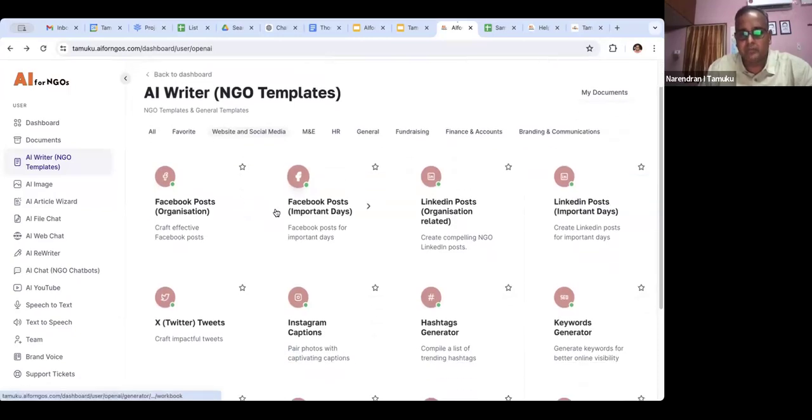We are also adding more templates for you to write your website content. For example, we are creating a separate tab here for websites, with homepage content, about us content, legal and statutory content, and impact content. In a website, what all basic content has to be there, we are creating templates like this. You just click the website category and you will create all the content for your website in no time. That is something our team is working on. Within a few weeks, it will be added here. So this is under websites and social media.